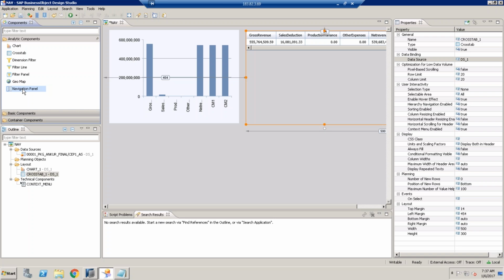So now you will have that at runtime. Initially, if you don't have that navigation panel, you have to specify it up front. Let's say a cross tab is there. You have to specify whether you want to view the data country wise, region wise, or region plus country both. That needs to be specified initially. Once your application is there, you cannot modify it. But with the navigation panel, you have the flexibility.